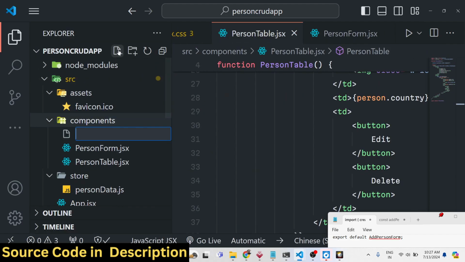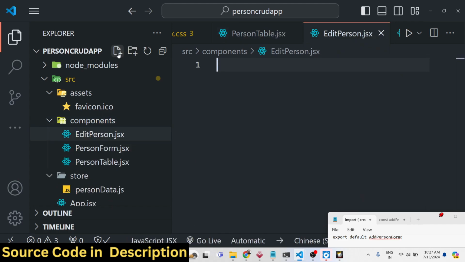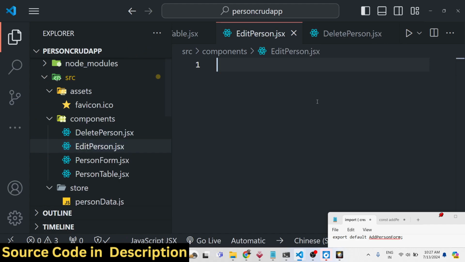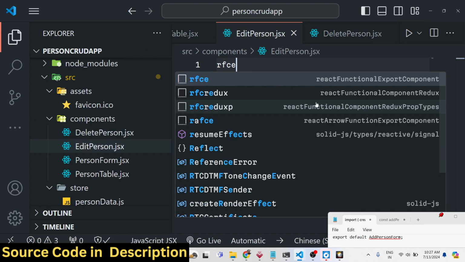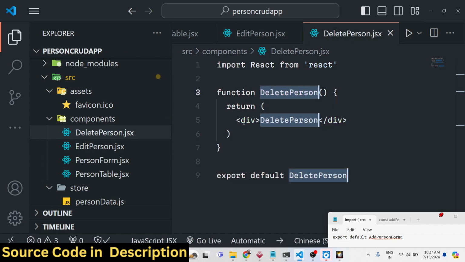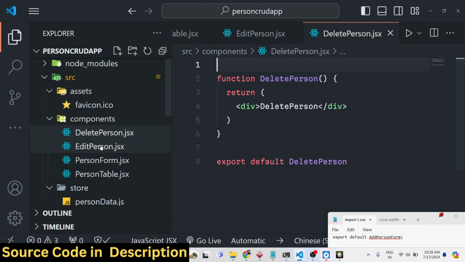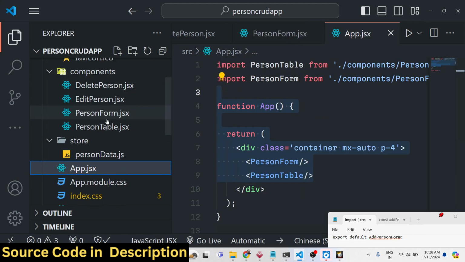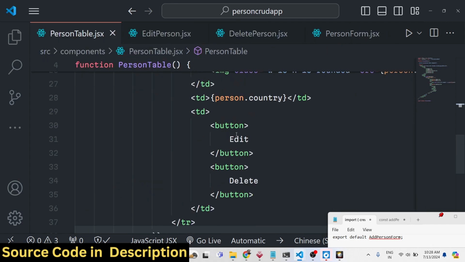Right inside the components folder, just say here edit person, and similarly you'll define another component for delete person. We can just include these right here in the person table component.